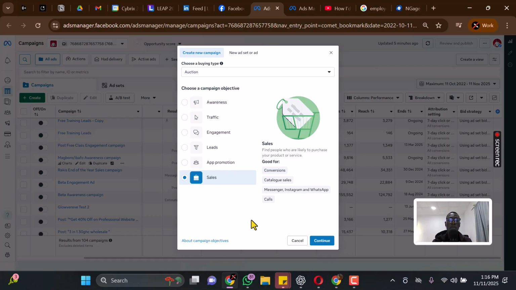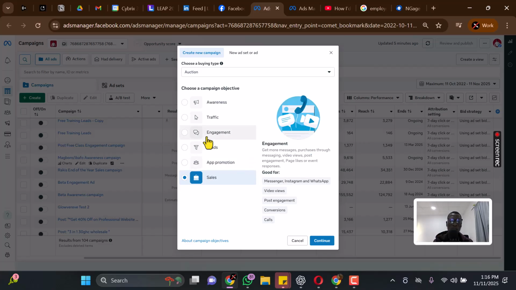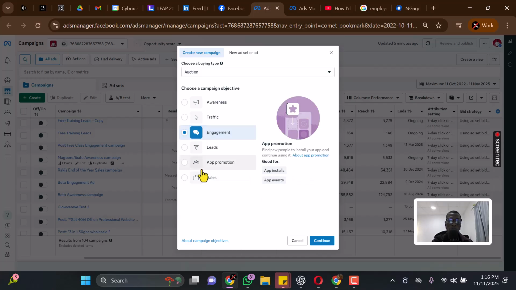So you can see I'm using one of my contents as a real practical. This is a practical life hack, not just trying to run it because of the class. No, this is an ad that I want to run properly. Did you get it? What I'm going to be using is engagement, because I just want engagement on my post. But if you want to do sales, you can do sales, right? We are going to come back to that later in the future.